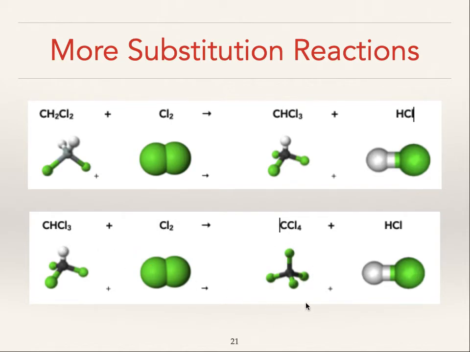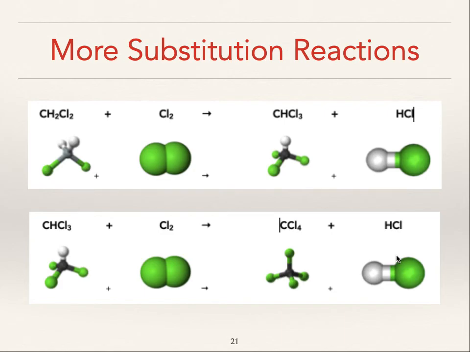We're left with this, carbon tetrachloride. That actually gets used in the dry cleaning industry. It's not nice. I believe it's a carcinogen. It's one of the reasons that you don't dry clean your clothes by yourself in your own house. You certainly shouldn't try to dry clean yourself. And then we have our 4th and final molecule of hydrochloric acid.